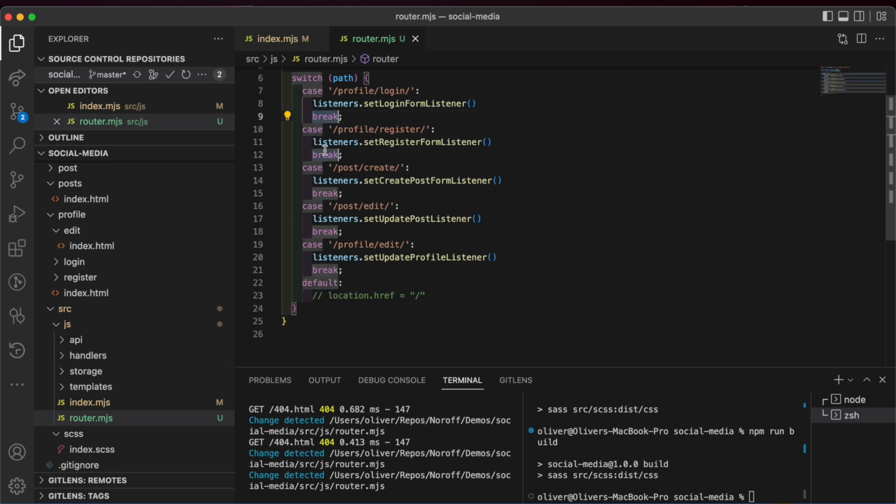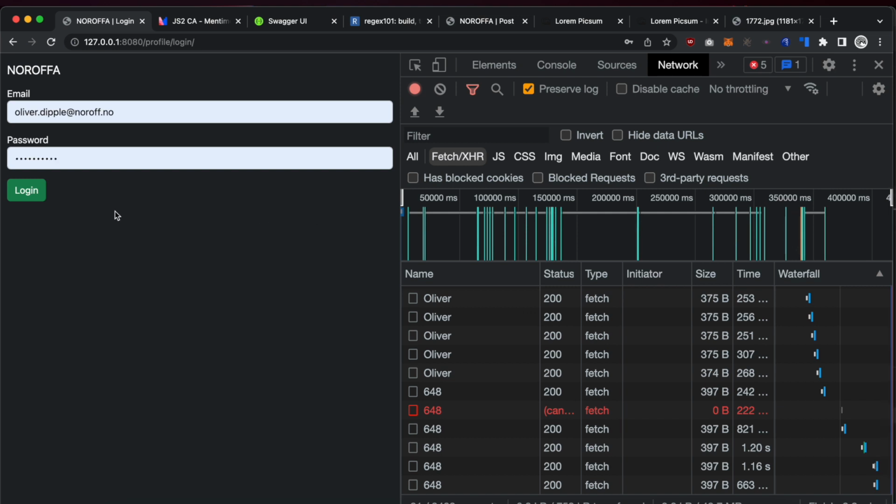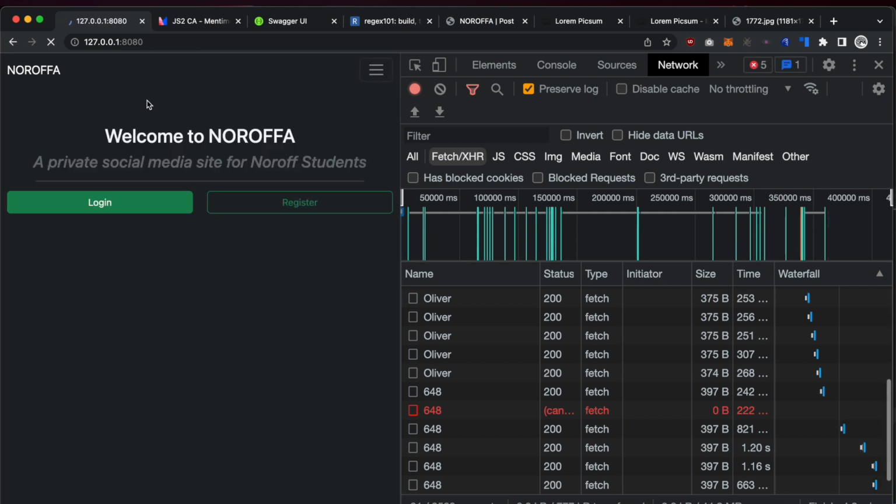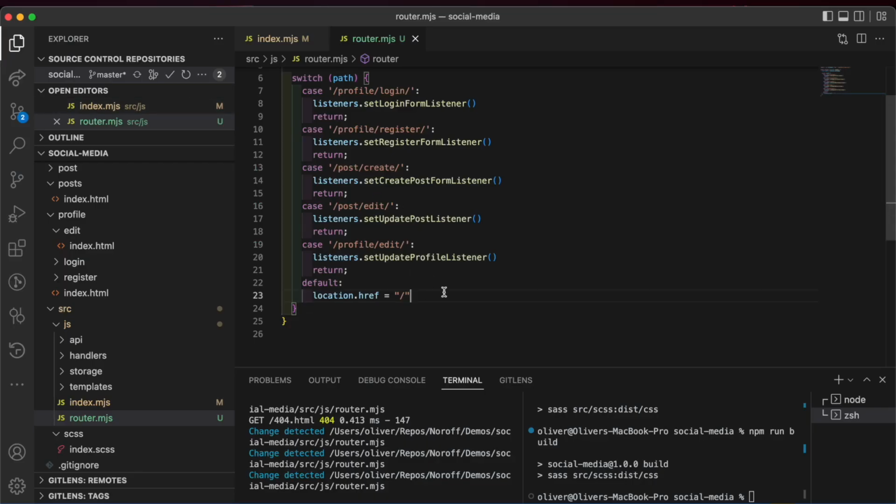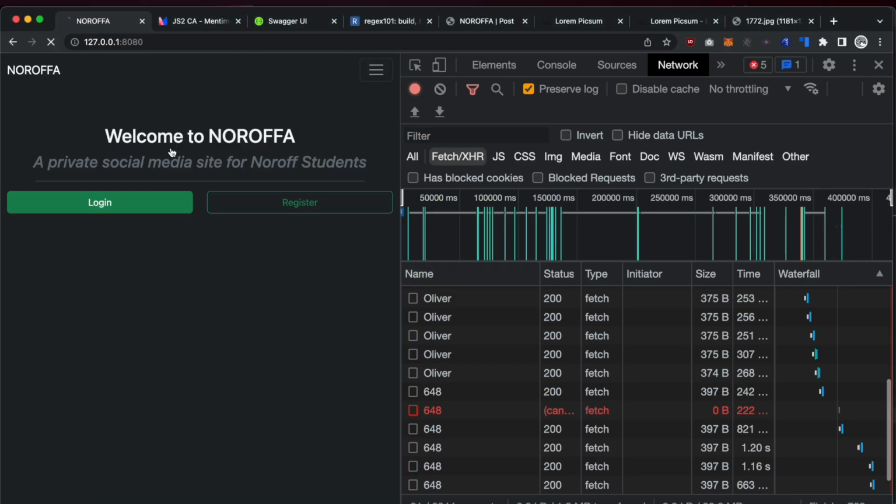Maybe these should return. That is still looping. Yeah, I don't think that's a good idea. I'm going to get rid of the default case because it's causing more trouble than it's giving me benefit. But it's common to use that default case to send the user to a 404 page, for example.